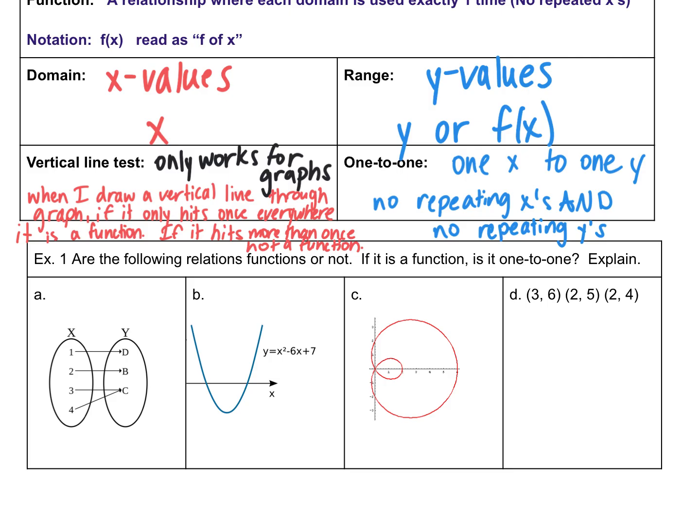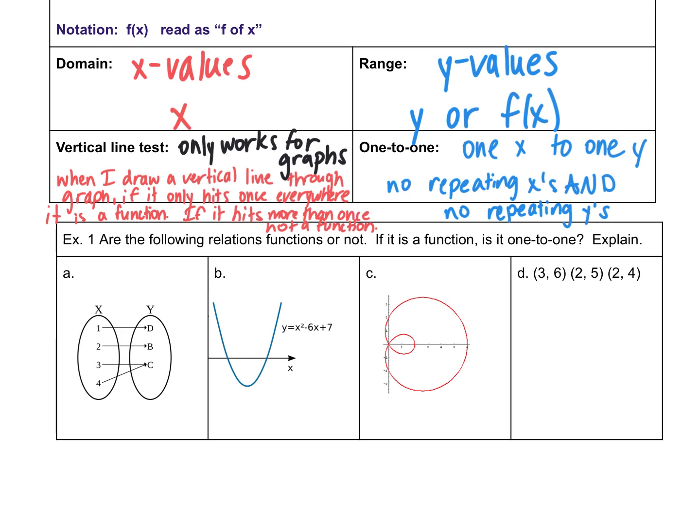Gonna test you. Work with your group here. A, B, C, D. Are the following relations functions? Say yes or no. And then if it is, is it a one-to-one function? Yes or no. One thing too that I forgot to mention: if something's going to be one-to-one, it has to be a function before it can be a one-to-one function. I can't just become a nurse practitioner without becoming a nurse. So just make sure you understand that. If something's not a function, it cannot be a one-to-one function, because it's not a function. Try those out.